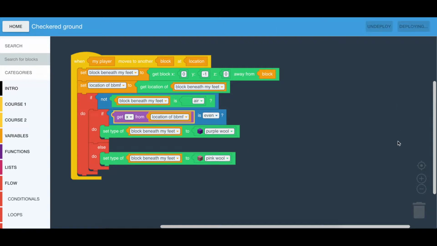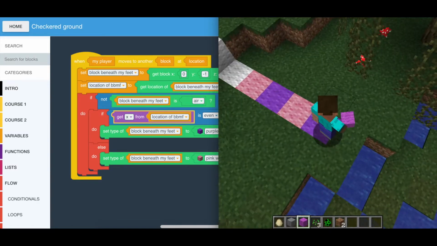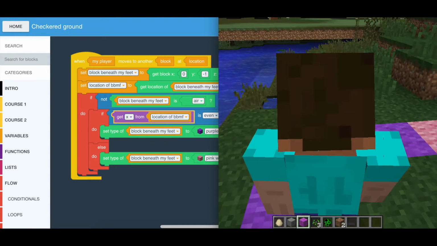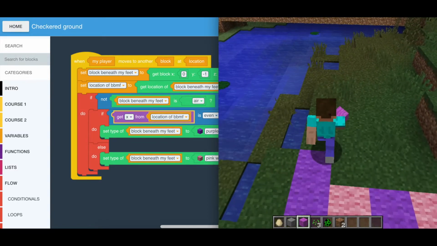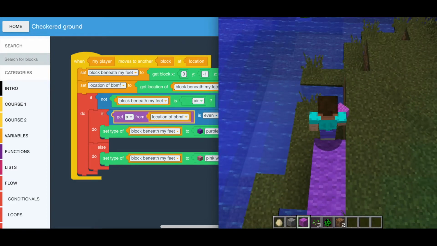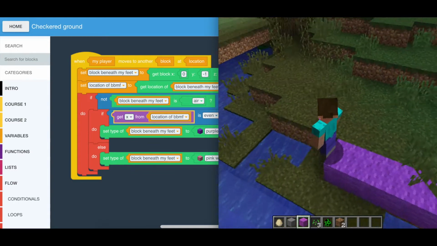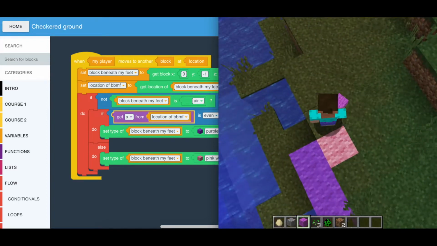So let's go save and deploy and see what happens. Okay, so obviously all of these, because they're being colored purple, are at some kind of even X value. But as I move over, now I'm standing in an odd X value.